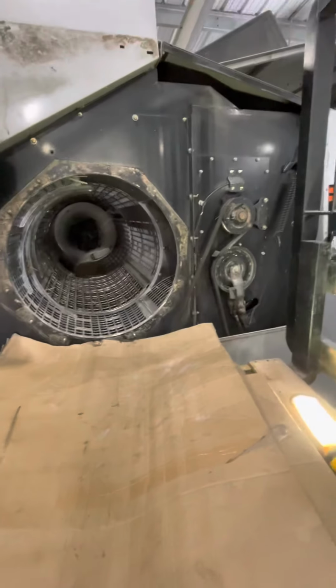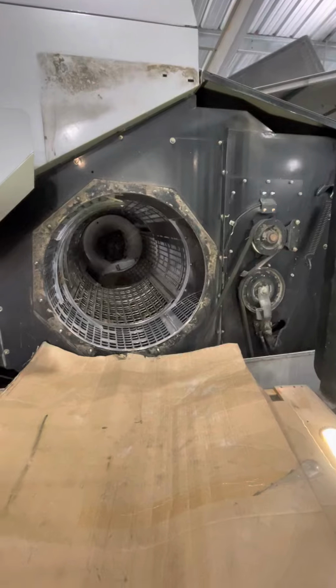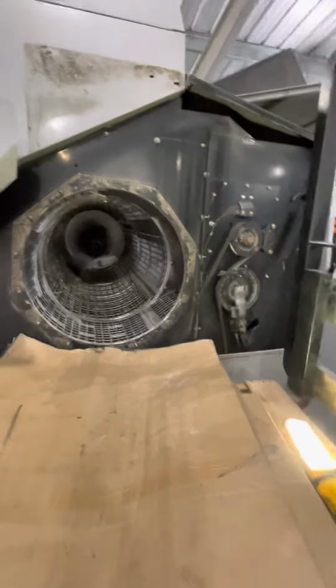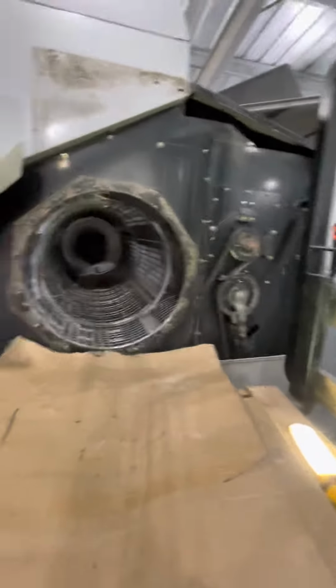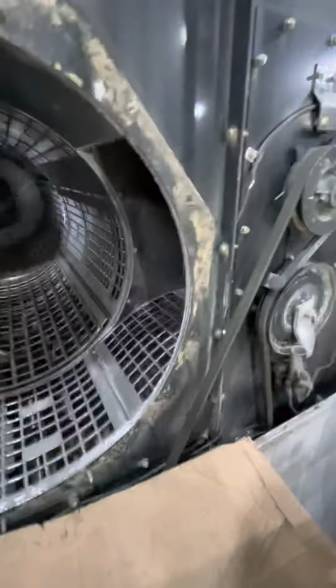However, if you saw my little short video that I posted this morning, I said I had to move it out of the shed and clean all the chaff and stuff out of it. And so, let me get up here.